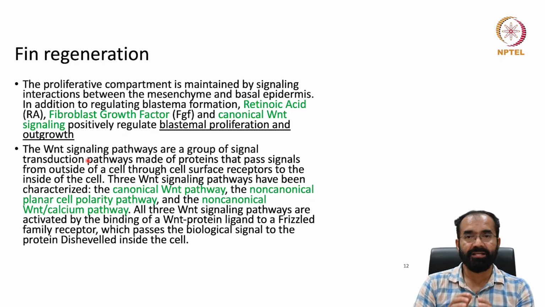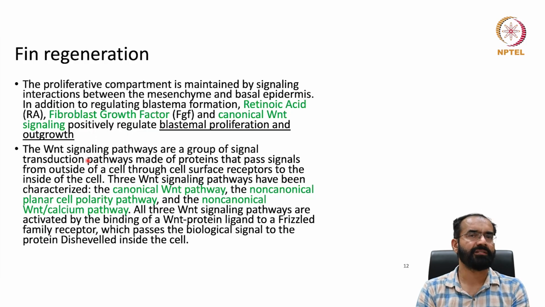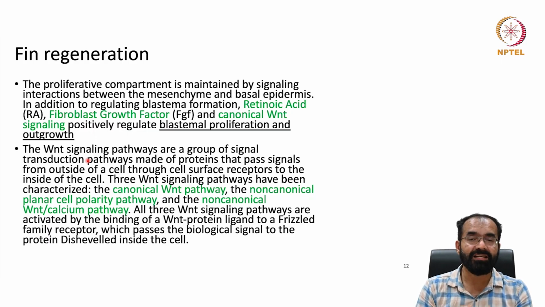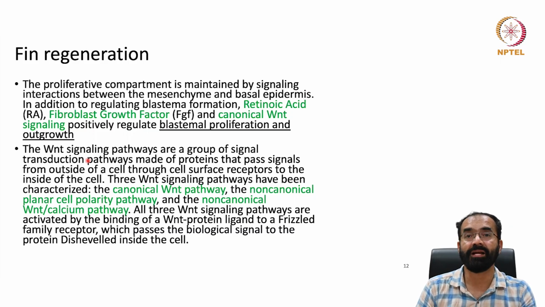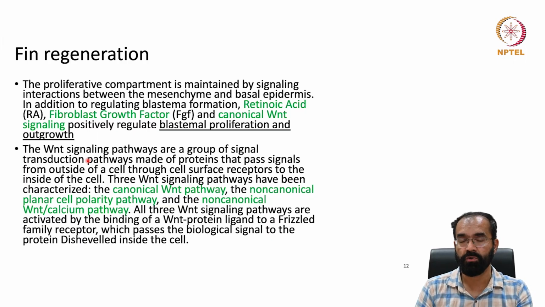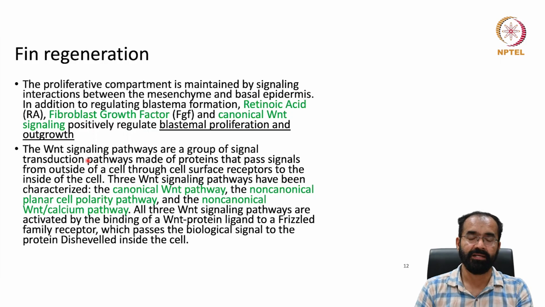So the mesenchyme, like I discussed in the previous classes, in the epithelial to mesenchymal and mesenchymal to epithelial transition, the mesenchyme is something which has the ability to migrate. This is what you should keep in your mind. A normal epithelial cell, despite having all the abilities, is not free to move. So the mesenchyme has the ability to move. If you want to have the blastema formed after an amputation, the formation of mesenchymal cells is a must.